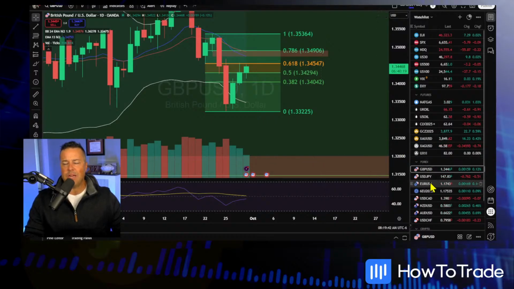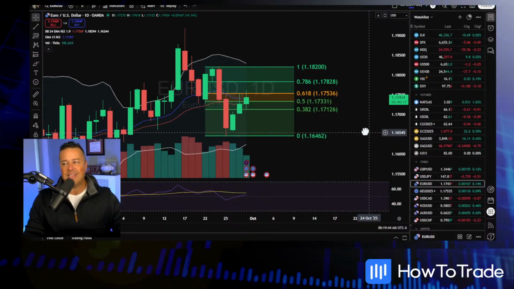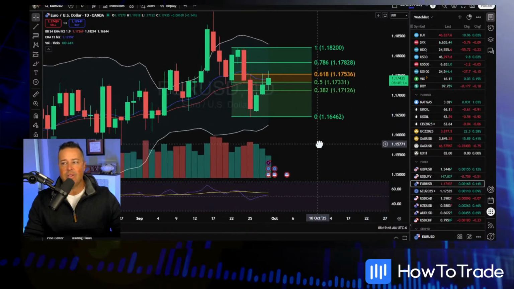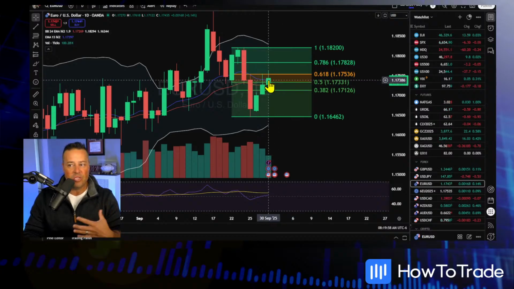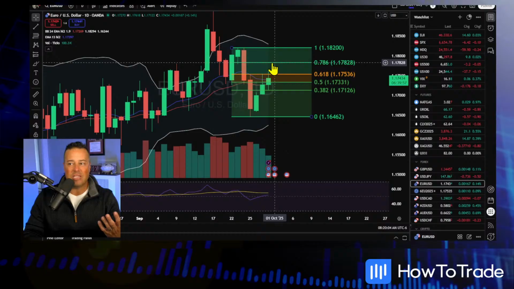As far as what we can really expect out of the Euro USD, well, it's a real similar type of scenario. It's just not quite as good. How's that? It's not quite as good because we've sort of broken above our 13-period moving average, our 13-day EMA, which is my personal favorite, and you break right up above there. We sort of failed at 62%. I still like that 117.82 level at 78%, but it's not as good because you don't have the converging indicators.